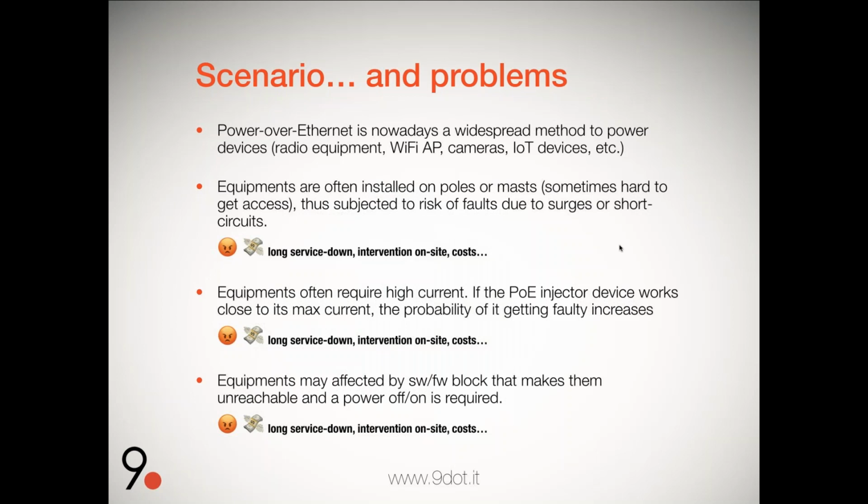So long service down, intervention on site to change the injector, a lot of costs, and so on. Also, if this equipment blocks during its life, you need to power off and on again to recover. And this means long service down, intervention on site, costs.